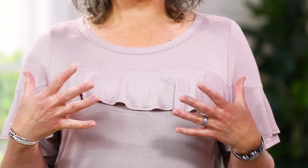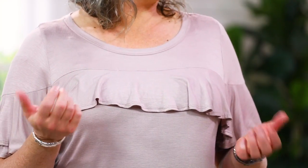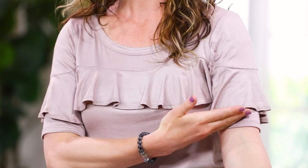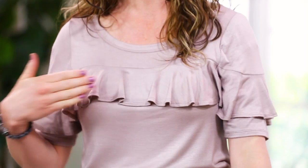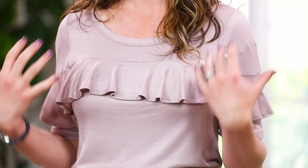And what is your favorite feature? It so is. My favorite feature is actually the feature that I was the most nervous about, and that's the ruffle along the top. And I was nervous because I'm a little bigger busted. I was afraid it was really going to accentuate it and just kind of stick up. But it really doesn't. It lays so beautifully. It really, really does. And I love that the ruffle extends through the bust and over to the arm and the sleeve and creates just that beautiful extended S-curve all along the top. And it's really not in your face too much. It just feels very comfortable.